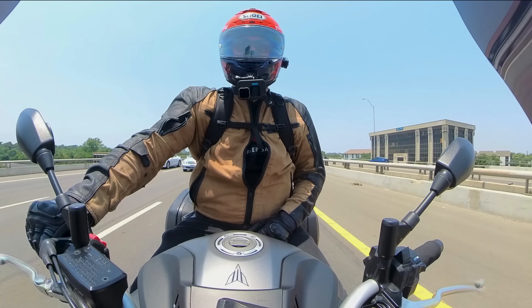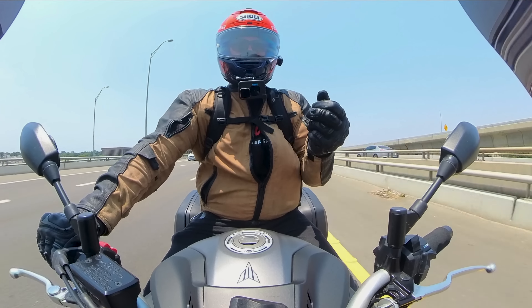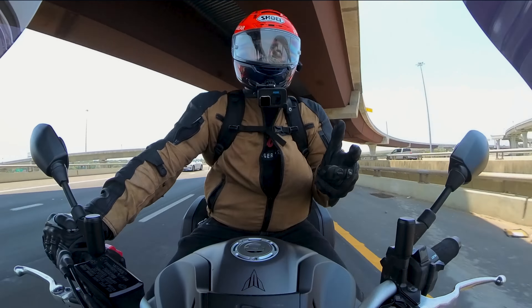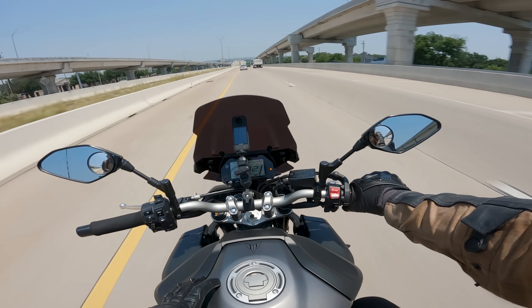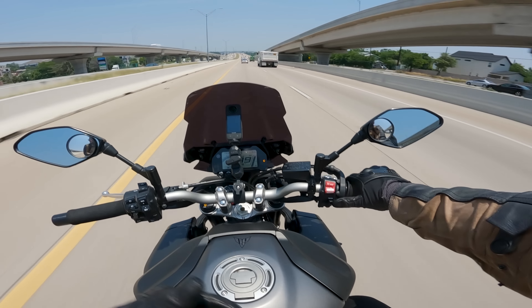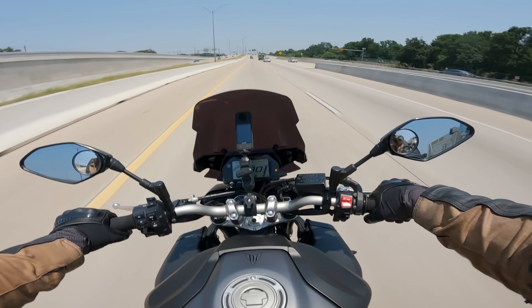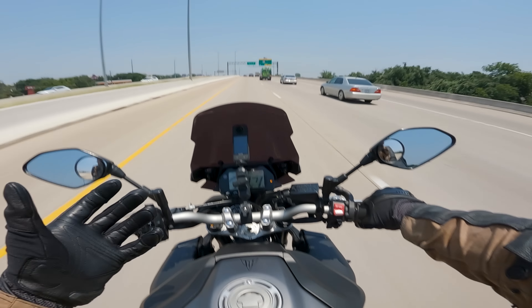Truly the last thing: this motorcycle has three modes — one, two, and three. Yamaha was super inventive with their naming. Mode one is your full power mode, mode three is rain mode, and mode two is average mode. They're actually kind of nice to have. Mode one is all the beans all the time. But dip it down into three and you've still got a ton of power — it's still an MT-10 — but it's a lot more chilled out. Mode two, you just get a little bit more gusto.